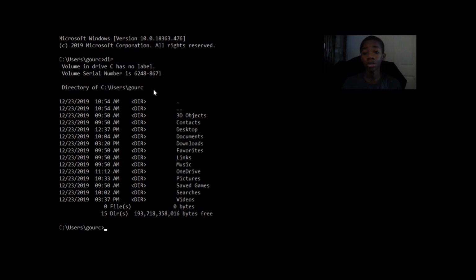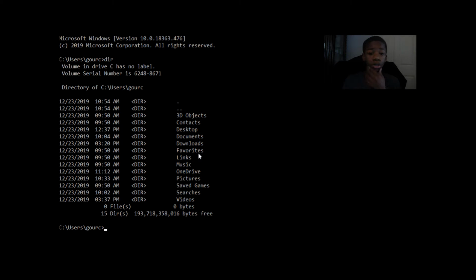So whenever you do type in dir, you have to be in that current directory for it to print out all the directories and files. I may have files on my computer, but just because I put dir in some random directory, that doesn't mean it's going to show you every file inside of your computer. It's only going to show you the files and directories in the directory you're in. So that's why there's 0 files, because I don't have files in that directory.